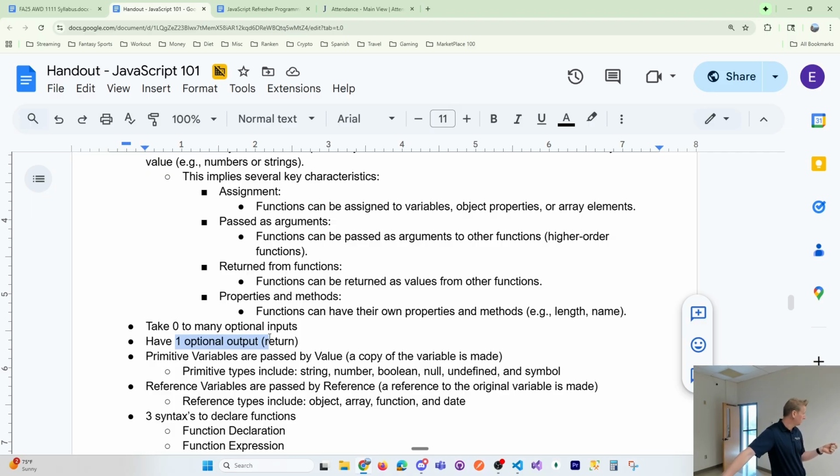They're optional. So as far as the inputs to a function, it's 0 to many. As far as the output, it's 0 or 1. What does that mean? The keyword return in a function is optional. You don't have to return any data.